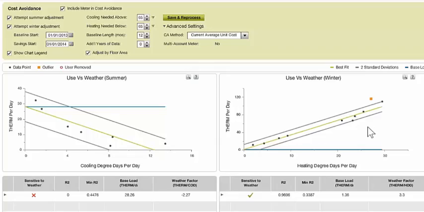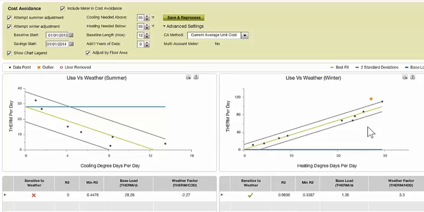You know, some people say, well, what's winter? Are you arbitrarily saying winter starts in October and ends in April? No. Winter is defined as any billing period that has more than a certain number of heating degree days. And the number of heating degree days depends upon what the balance point is set at.